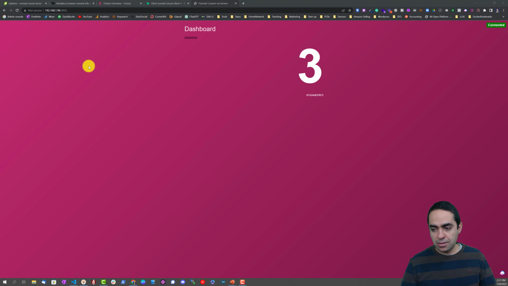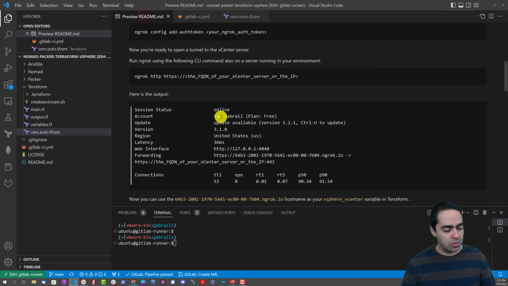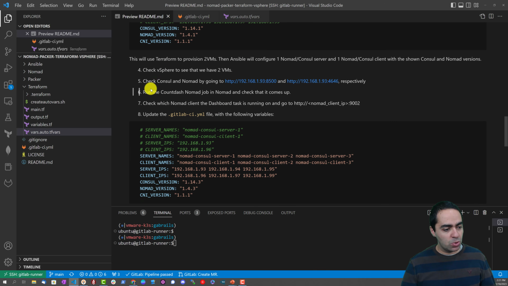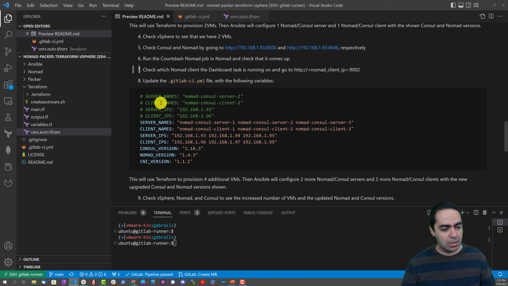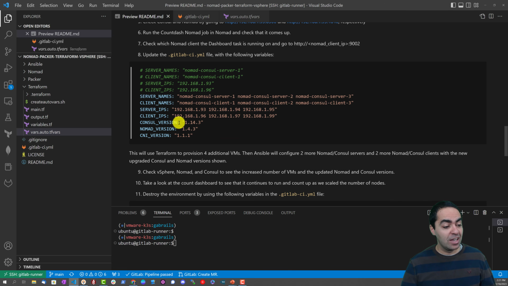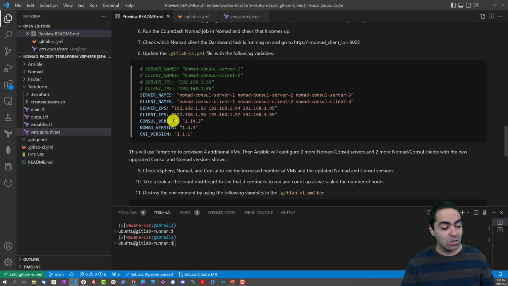Now what we want to do is continue with our demo. The next step is to update our GitLab CI file, and we are now going to move to 3 servers, 3 clients, and update our Consul and Nomad versions. So we're simulating, let's say, there's growth and we need to increase the number of servers, the number of clients, and also while we're at it, we want to upgrade the version of Consul and the version of Nomad.